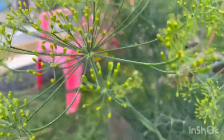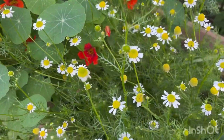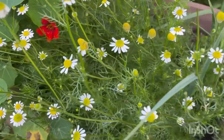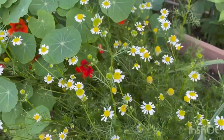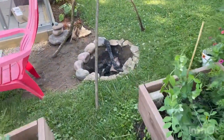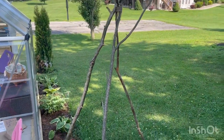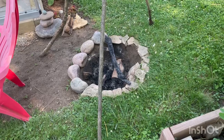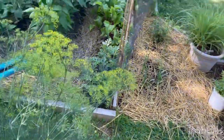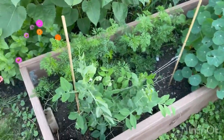This is chamomile, and if you've never had fresh chamomile right out of the garden, you are missing out - fresh-brewed chamomile tea doesn't compare to the dried version, it's amazing. I love it so much that I put in a little fire pit and built a little tripod out of sticks from the woods so I can brew chamomile tea out in the garden while I'm working. I hang my little teapot from it, make a small fire, throw in chamomile, sometimes lemon balm or peppermint, and brew herbal teas right here in the garden.